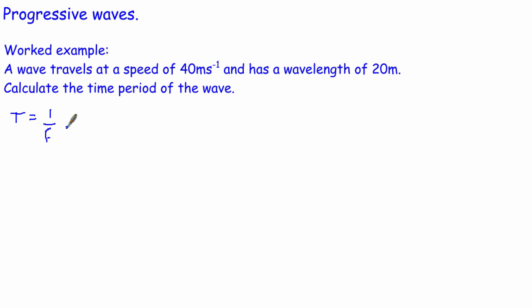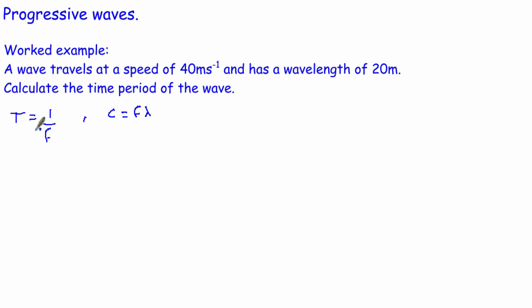I can't do anything else because that's the only equation I've come up with. So if I want to know the time period, I need to work out the frequency. I've got an equation with frequency in it, and that's this one. I could be clever and substitute that into there, but I'm not going to do that. All I'm going to do is work this out. I'm going to work out the frequency from here, and then substitute into this second equation to do that.